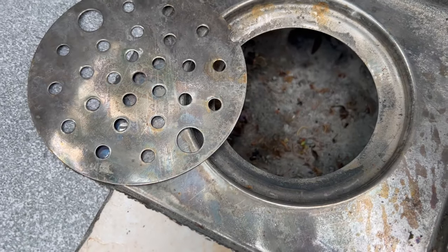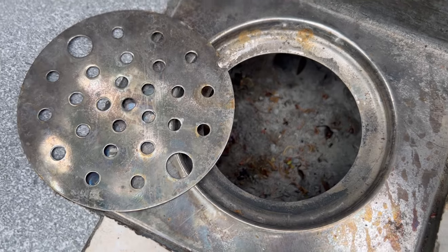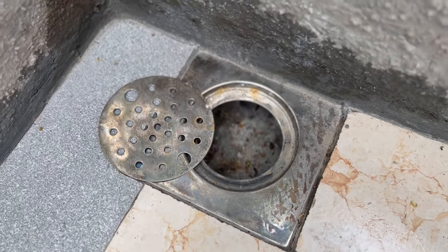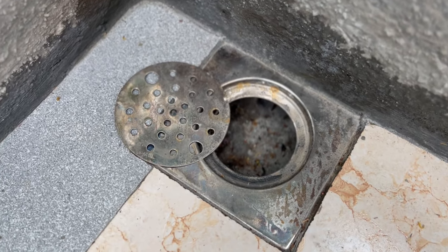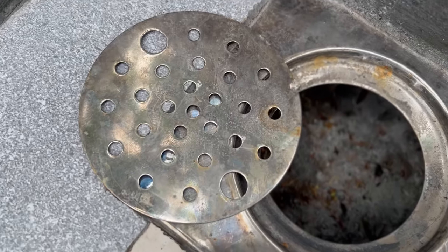On this side, instead of a stainless steel drain, there is an option of plastic as well. But most of the plastic cracks because of the heat. I know that this might rust soon also, but I decided to use it anyway because I am sure it will last for at least 10 years.